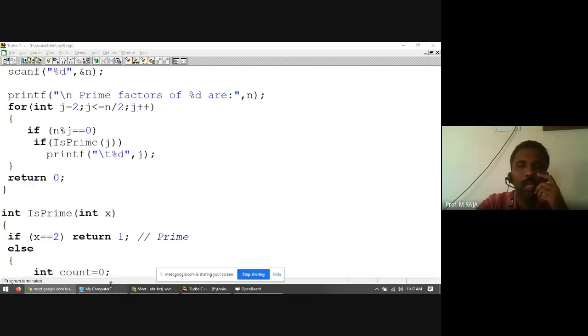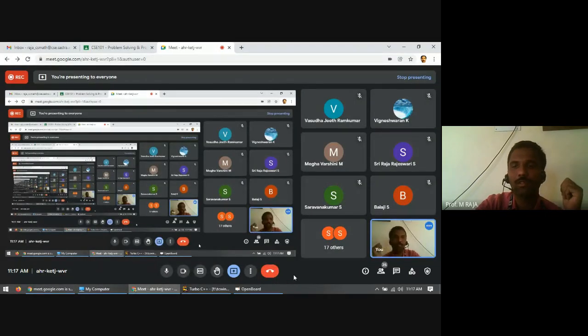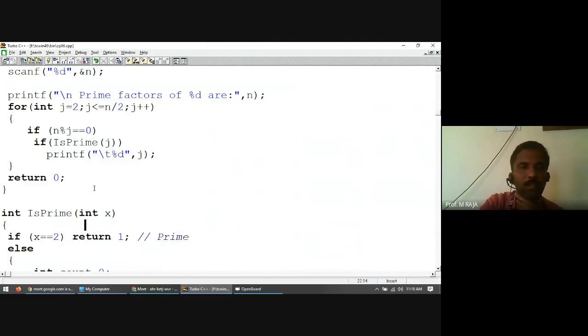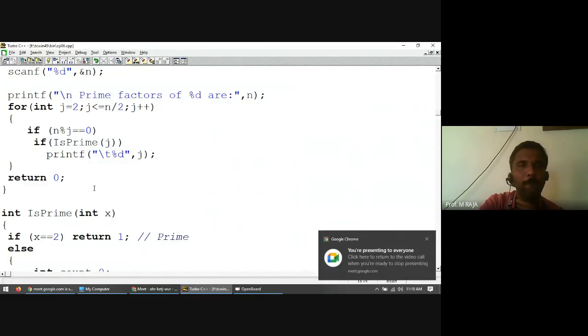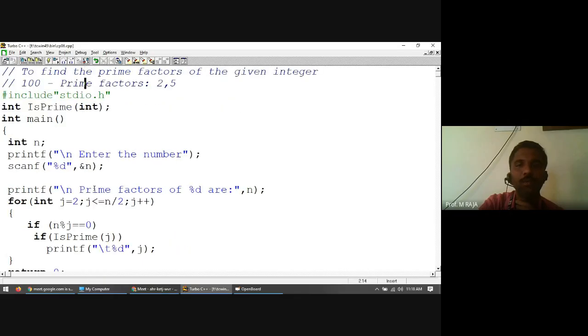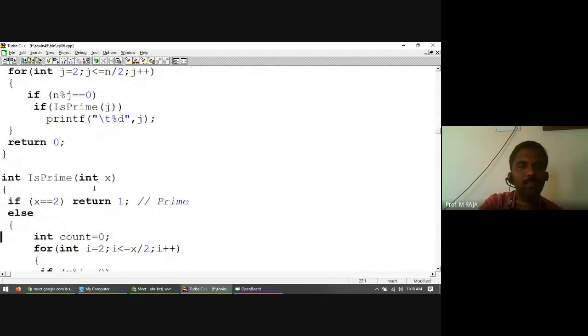So can anyone tell me how do we modify the logic so that if the number is a prime number, we also expect its prime factors? 7 means prime factors are just 7. 17 means only one prime factor, like 7. So now tell me how do we modify here? A single executable statement. Simple logic to be modified. Can you find it?